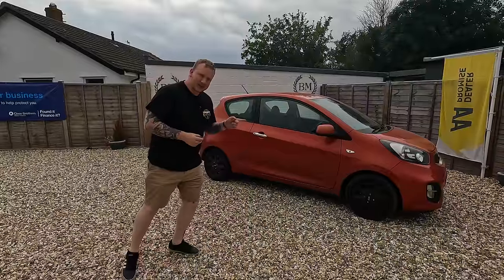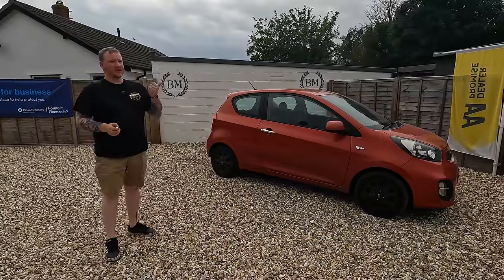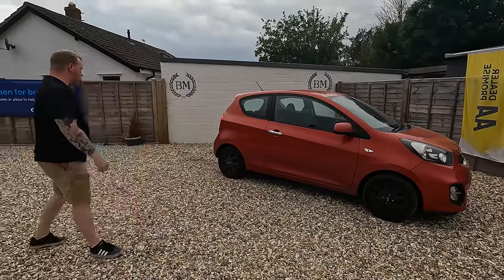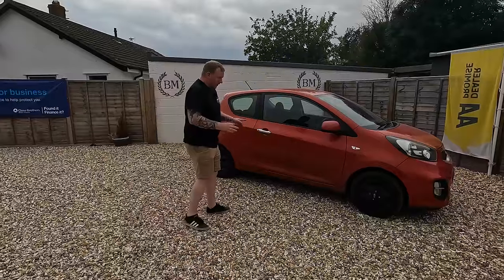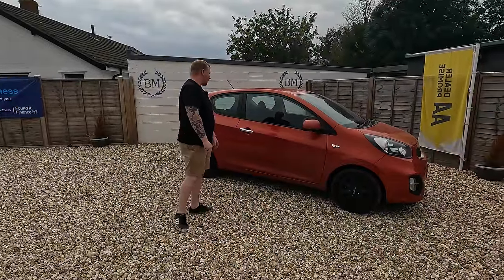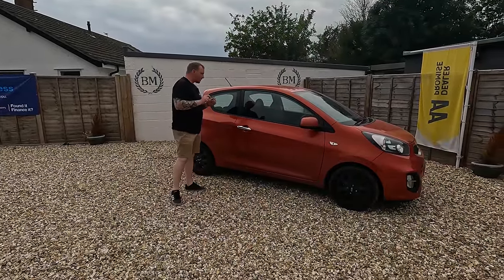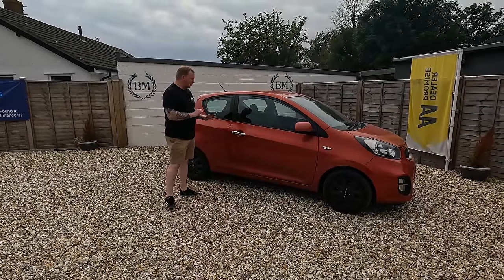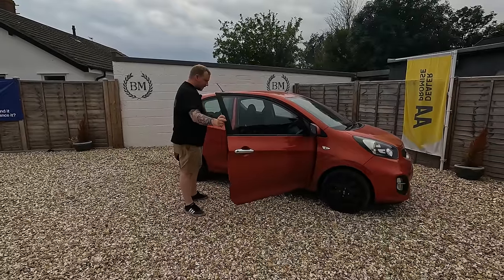This is a car I'm about to buy back today from a customer who bought it in May — so just last month, pretty much. He came in, saw it, really liked it, we did a couple of jobs and a quick spray up on the wheels for him. It's just under 100,000 miles, it's got two keys, full service history, and it's generally just a really nice car — really nice to drive, quite well equipped. It's a bit dirty now.